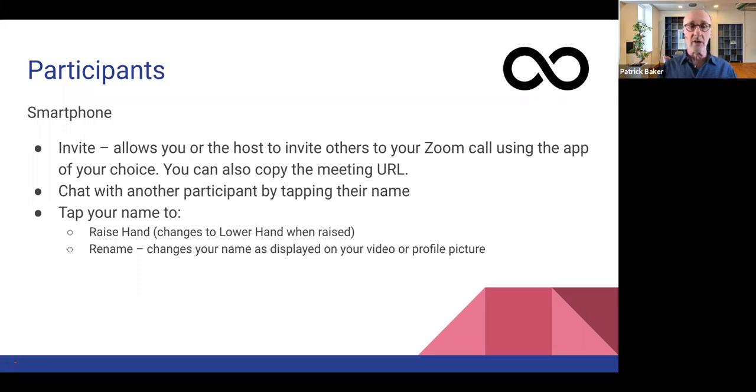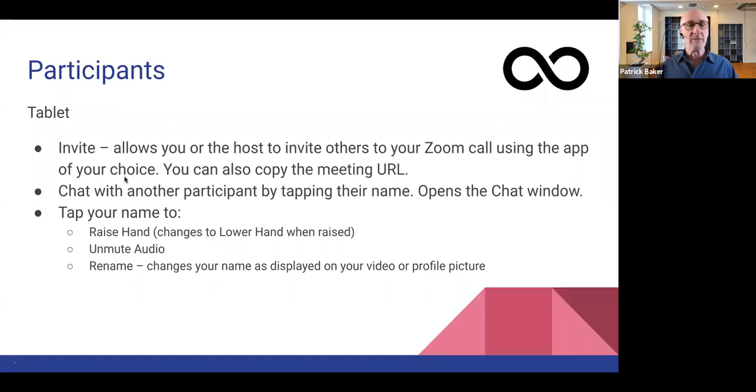Folks who are already on the call, if you're on a smartphone, you can tap their name to start chatting with them. And then if you tap your own name, you can either raise your hand with the little blue raise hand function, or you can rename yourself if you wanted to change what your display name looks like on your little square within Zoom, how others see your name.